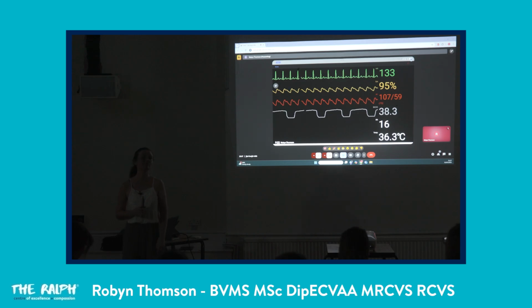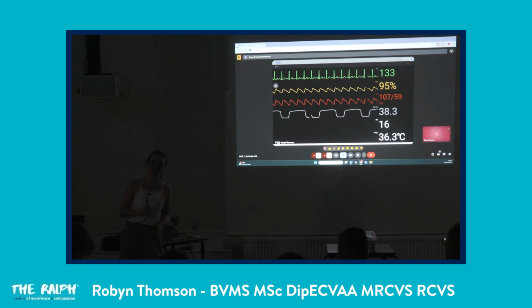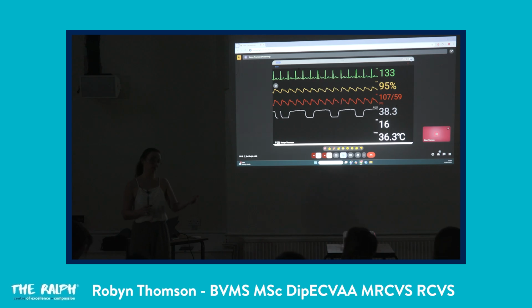Even one subcut injection, would you still not be able to do that? No, absolutely not. Patients that are hypovolemic are really, really high risk from acute kidney injury associated with non-steroidal use. If this had been obviously a spay that had an episode of hypotension under anaesthetic, you probably would be absolutely fine. But in this specific patient, we have every indication that this patient, even without a non-steroidal, could actually go on to develop something like an acute kidney injury anyway. We've had hypovolemia, we've got a lot of inflammation going on, we're not exactly normal yet. I wouldn't be risking it in this patient.